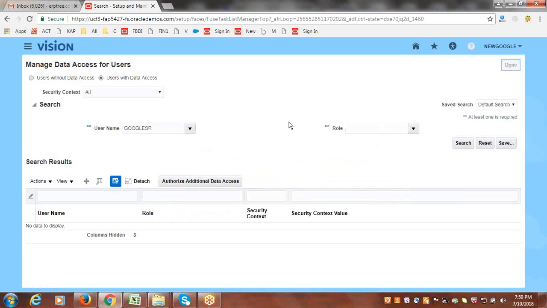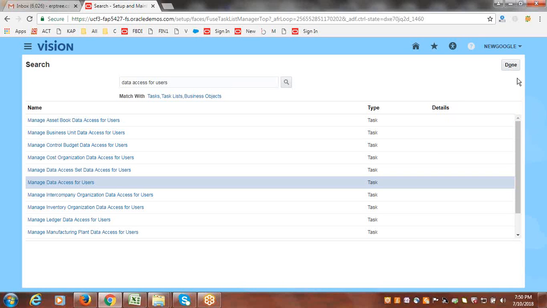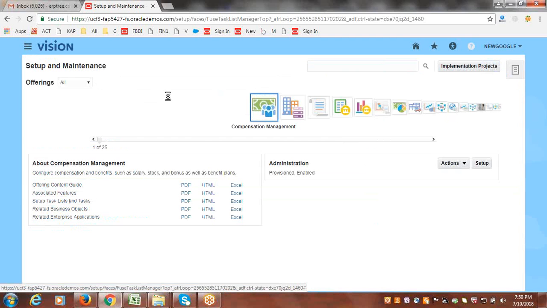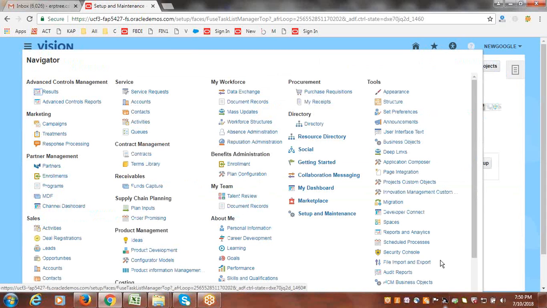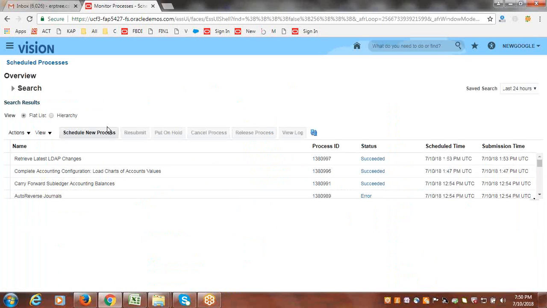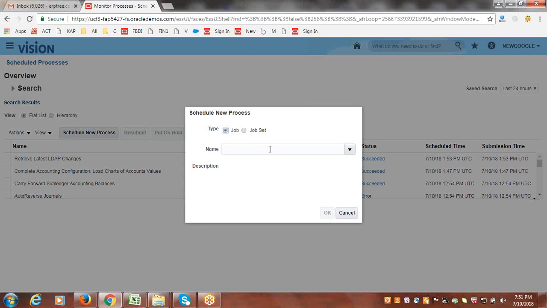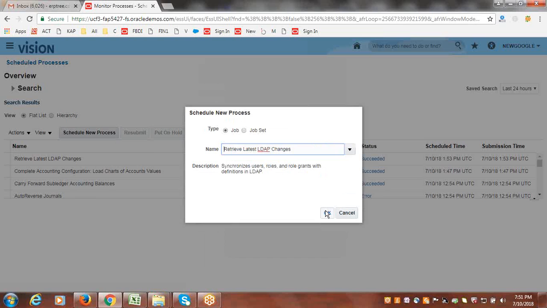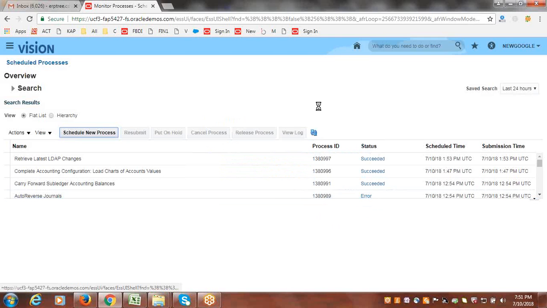Click on done. Now you can submit LDAP. Submit LDAP.